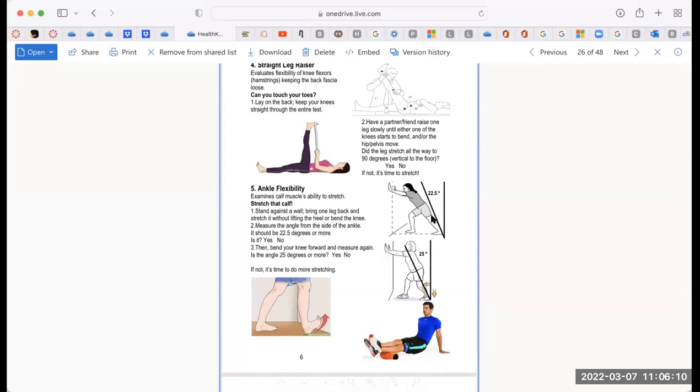And the ankle is interesting. You don't have to exactly measure it, but you can kind of see if you're flexible or not. What's interesting about the ankle is you have two muscles. You have one muscle group, the ones that bulge out in the back that we can usually see bulging out. They reach all the way up to the thigh bone, the femur. And so when we stretch that, we want to keep that knee straight.